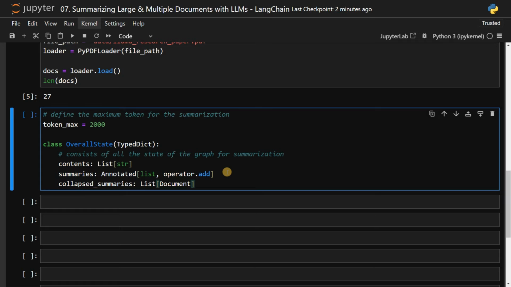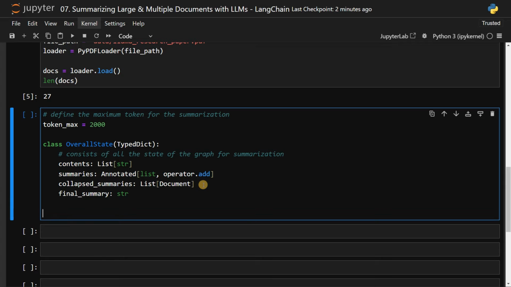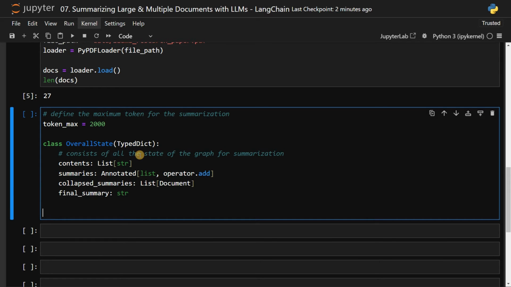This will have the result from all the summaries. We will collapse it to have a reduced content, and from here I will have the final summary. It will be a string. So this is the overall state.